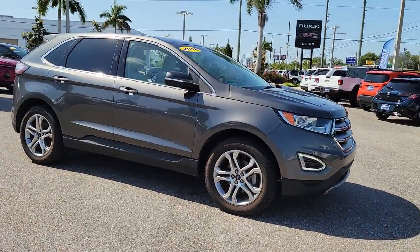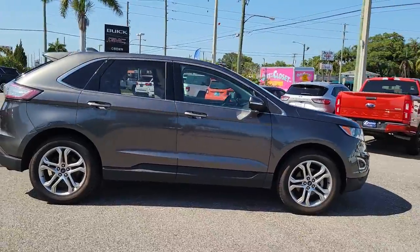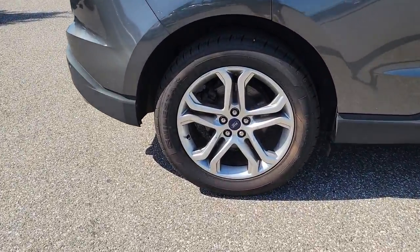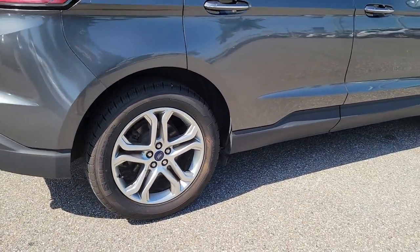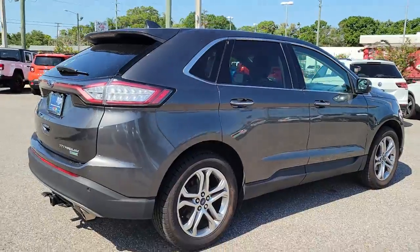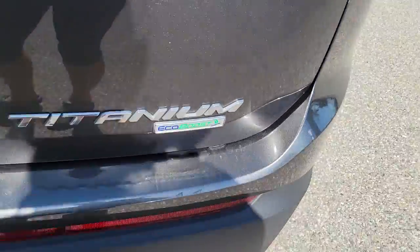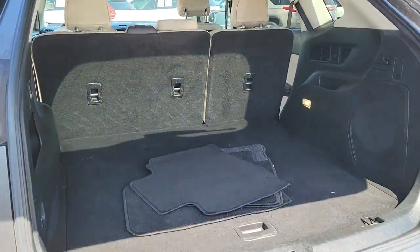Get into the 2018 Ford Edge. With less than 60,000 miles on the odometer, this vehicle provides excellent value. Take a closer look at this smart and sporty Edge. This mid-size crossover leverages technology to maximize traction, safety, and convenience. Versatile, capable, and loaded with style, this SUV brings can-do confidence on every adventure.